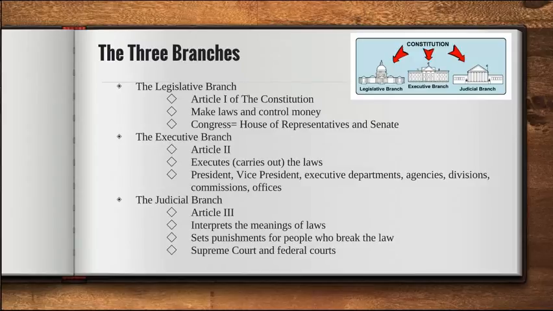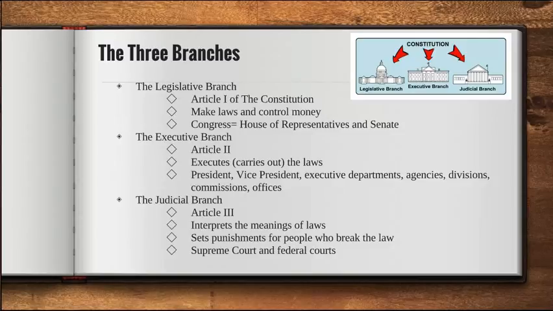Finally, the judicial branch was mentioned in Article 3 of the Constitution. There's 7 articles altogether. We're just going to worry about the first 3 at this point. The judicial branch has the smallest amount of information written about it. It sets up the Supreme Court and then says, and any other federal courts that are needed. Again, it shows that our founding fathers were thinking ahead and realizing that they can't just have a Supreme Court. They can't just have one court for the entire country.